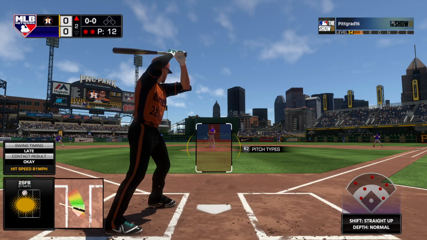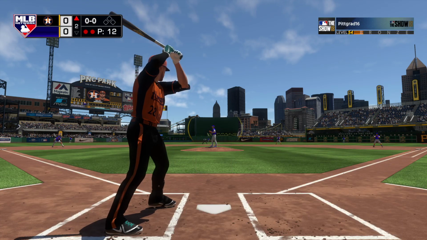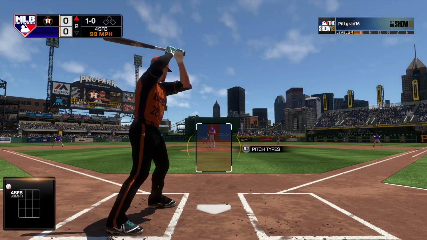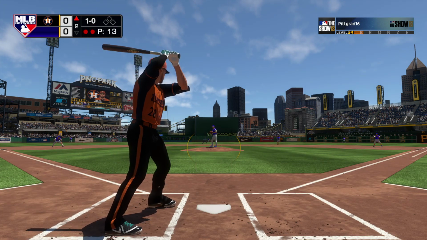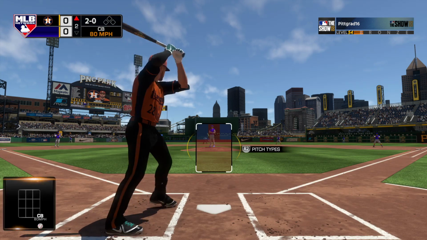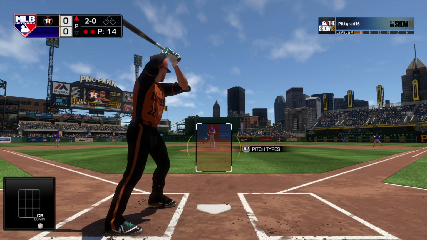Here's Nolan Arenado. He'll work on keeping this top of the second alive. And a fastball misses here to start the at-bat. It's 1-0. And they won't get him to chase the curveball in the dirt that time, and it's 2-0 now.